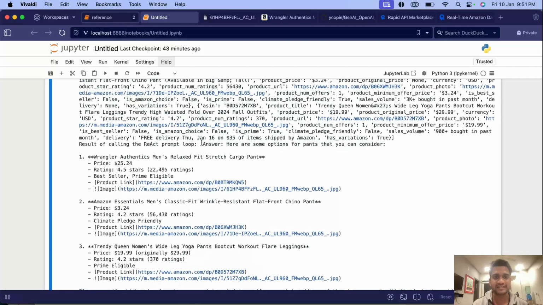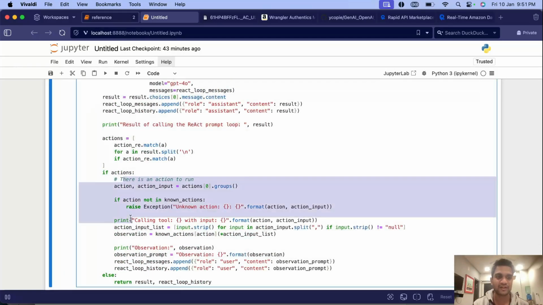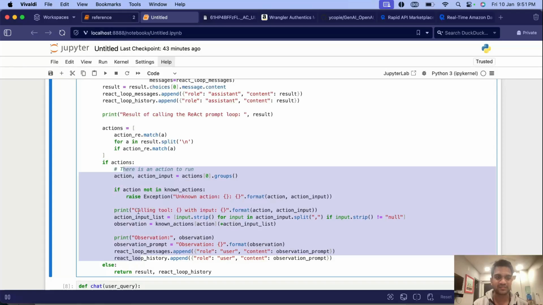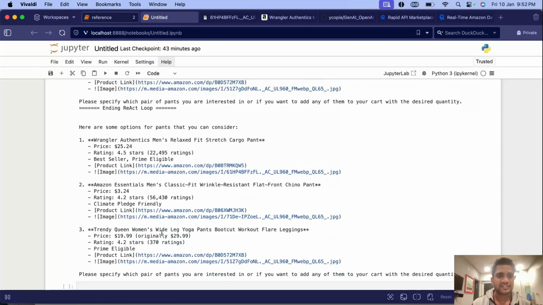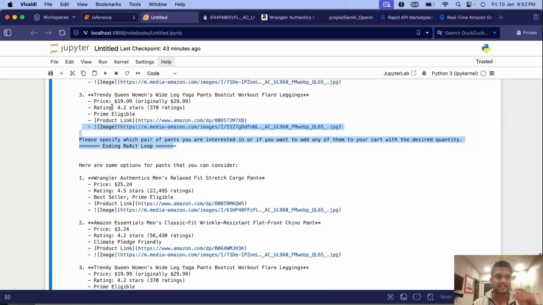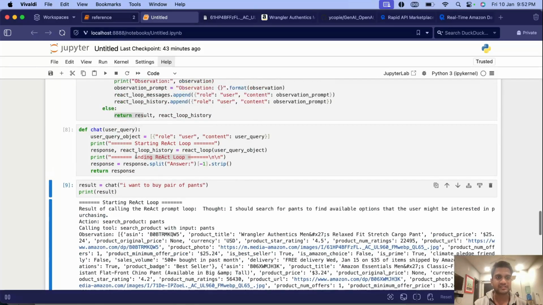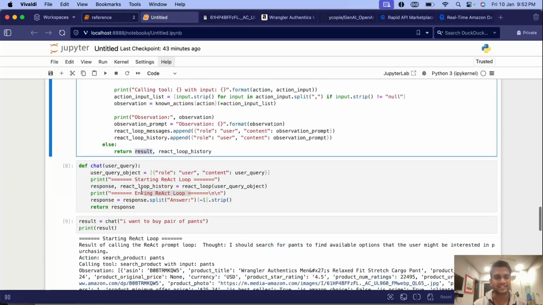So if you see, this is the answer that was generated, there was no action. That's why we came out of the loop. If there was an action, we would have gone into this block, and then the loop would have continued. But because there was no action, we returned from this function and we cut the loop. So these were internal logs. Now when we cut the loop, the final answer is the response. So this result is the final response, right? The response for the final message, which contains the answer and no actions.